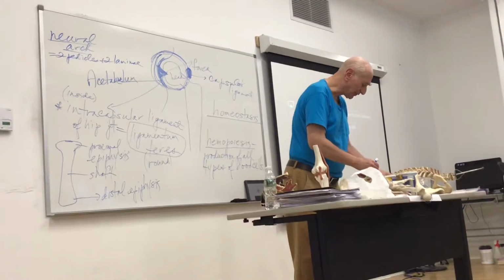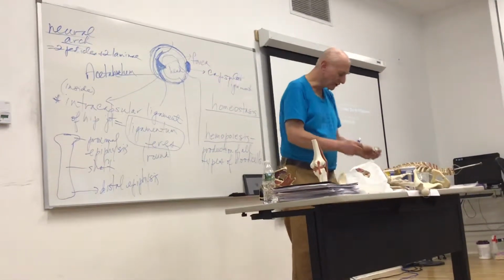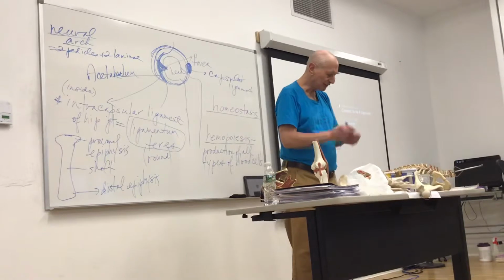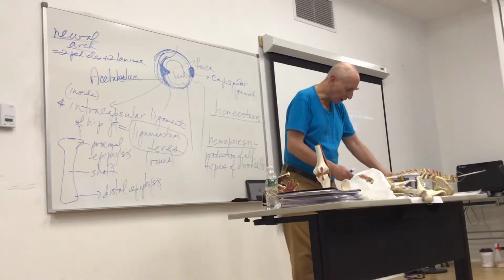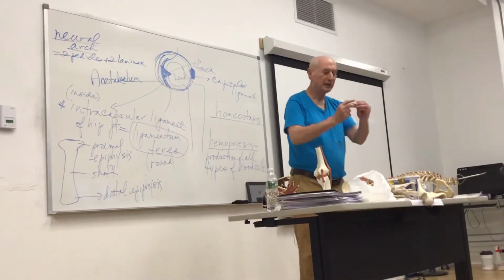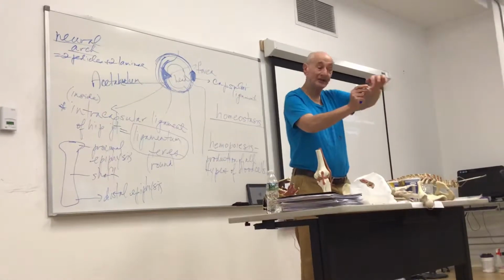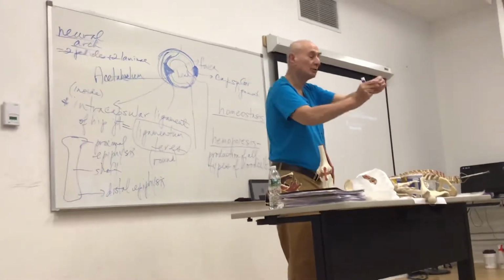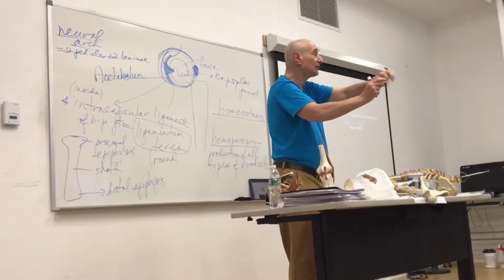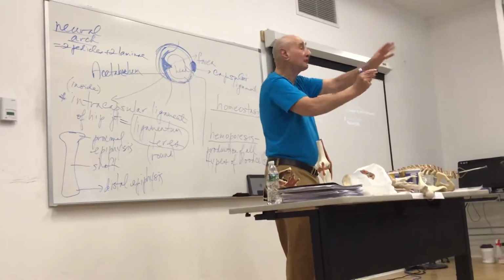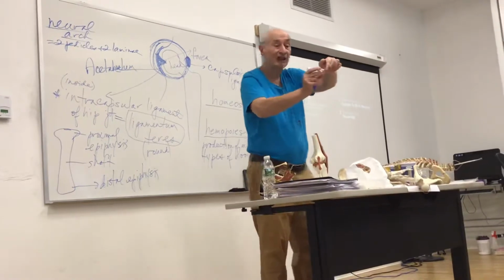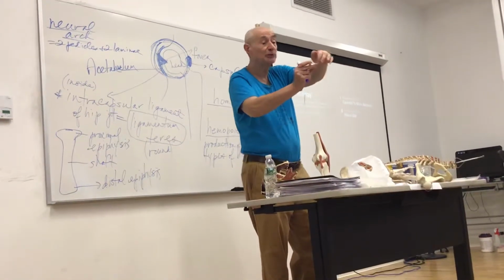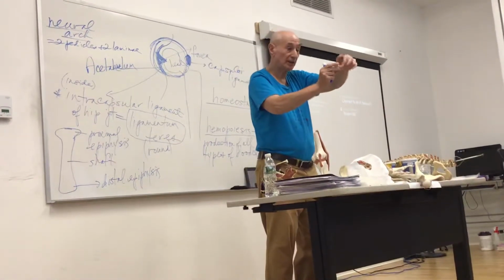I'll do atlas axis when we come back, but cervical spinous processes are bifid, forked. That's the nuchal ligament, extra surface area. So most of the cervical vertebra, the spinous processes are bifid. That means two-pronged or forked. That's for more surface area. It's really for the nuchal ligament, which is a giant ligament.